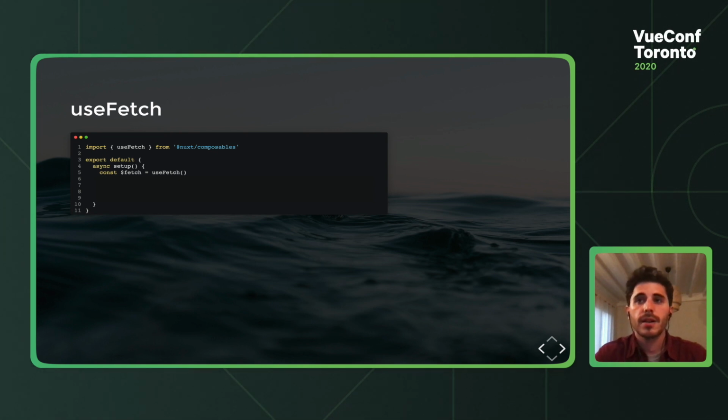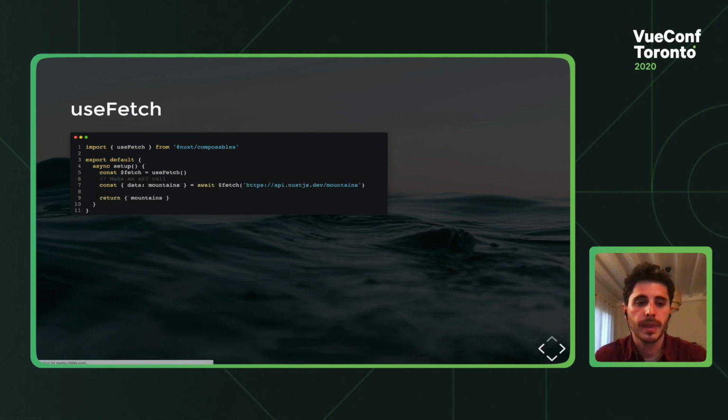In the last talk I've given about the Nuxt state, we were using useFetch to make the API call. But after digging into it, we could not use two useFetch in one async setup. And that's one of the limitations, but that makes sense. So the idea is, you use useFetch only once in your setup, and then you can call $fetch as many times as you want inside the setup.